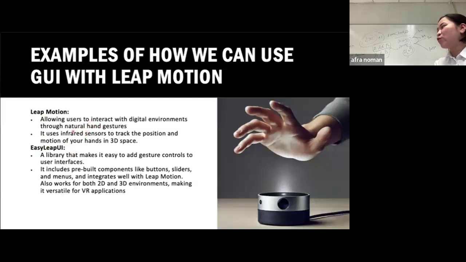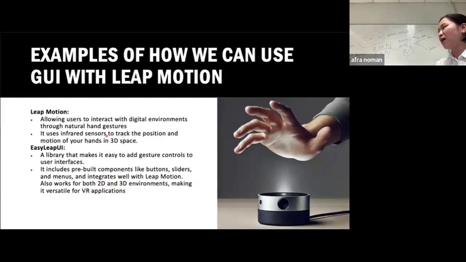And we will use the EasyLeap UI library to interact with the GUI via the Leap Motion controller. And if so, what is EasyLeap UI? EasyLeap UI is a library that makes it easy to add gesture control to a user interface. It also includes some pre-built components like a button, slider, and menu, and integrates very well with Leap Motion.